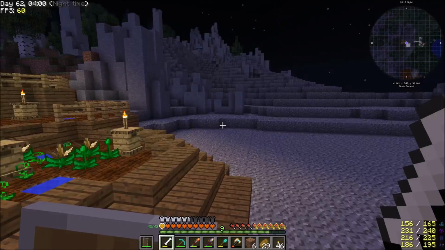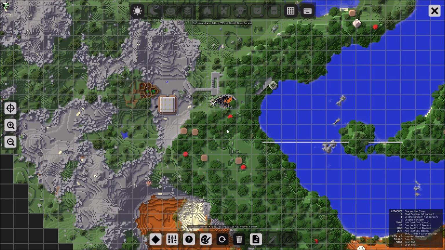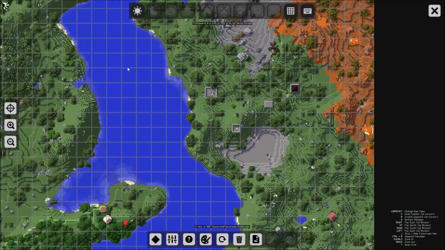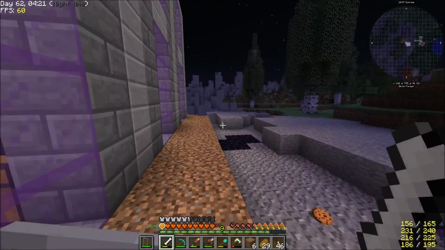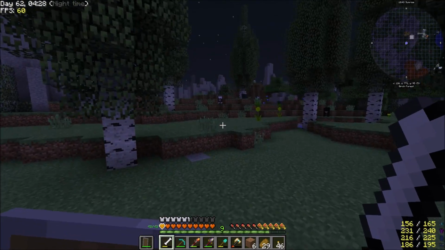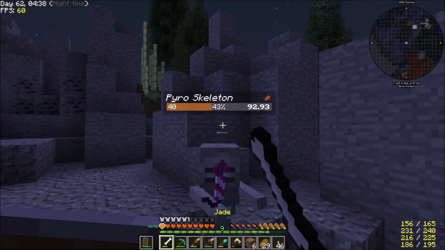But before we get started, I do need to go get some sand. First and foremost, and there's actually right down here, there's a desert. I don't know if I want to go down there, or that would probably be the best place to go, judging by this. I don't actually need a lot of sand, though, but I've only got one piece of sand at present. And that's definitely not going to work. I need more than one piece.